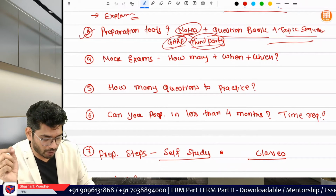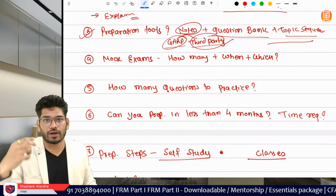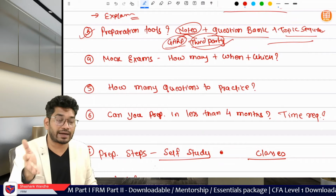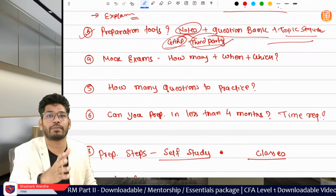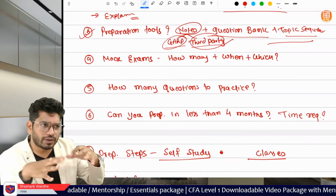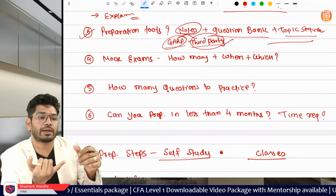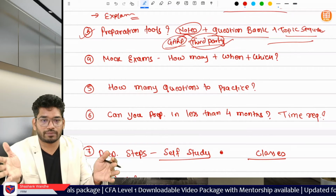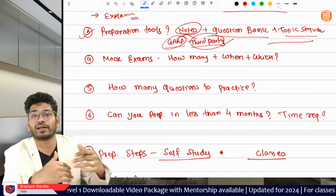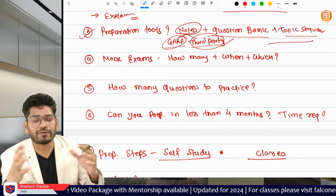On the other hand, third party notes are generally designed for examination. So I keep my focus on exam and students, and I don't bother about what additional content is written in GAP. I will use GAP as a base material, write it in my own language, and provide you information in a manner which is useful for your examination. This is the advantage of not just Falcon study notes, but third party study notes. You will be able to save a lot of time and focus on the examination. If you prepare from, say, 1000 pages instead of 2000 pages of GAP, obviously now you know this is my important area, and you will be able to remember and recall properly in the examination. So my general recommendation is third party notes, but you can use GAP notes if you have a lot of time in your hand.